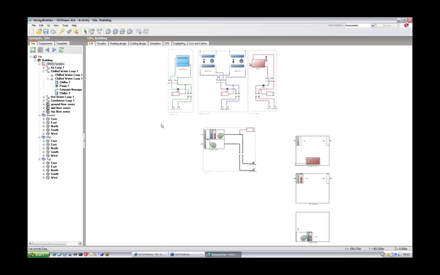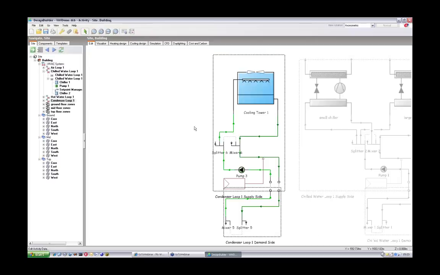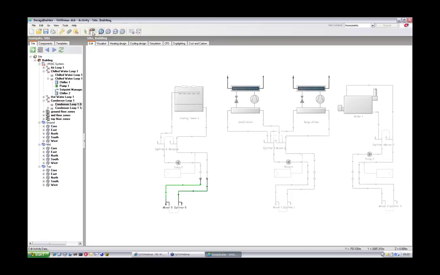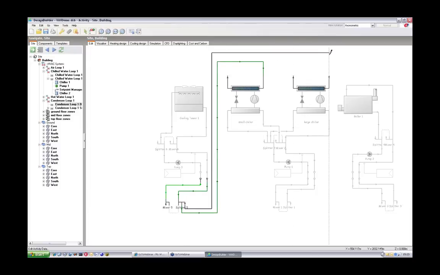First of all, I'll go down to the demand subloop of the condenser loop, and I'll connect this up to the small chiller condenser using the connection tool as before. And then I'll connect the flow up to the large chiller.